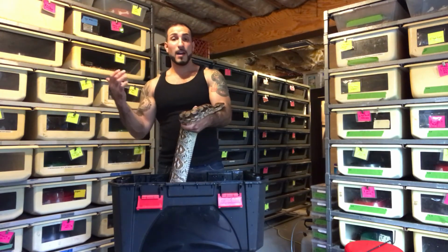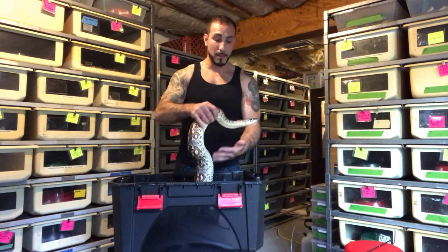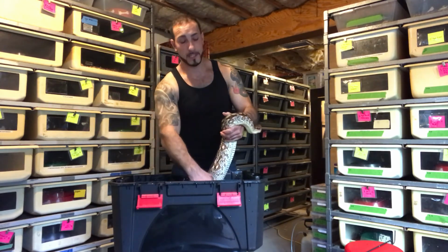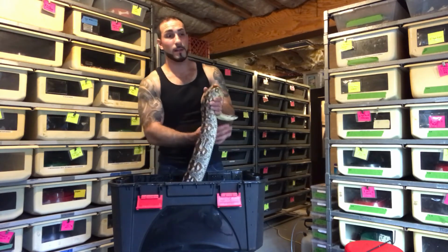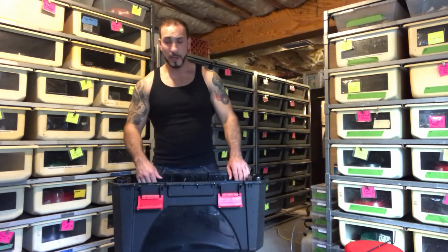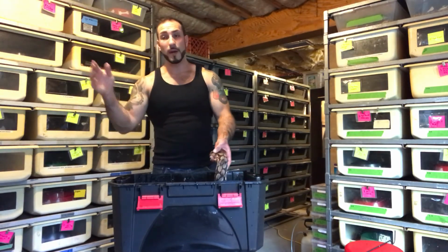If I ever have mites, I haven't had mites in a very long time, but if I ever do, I'd pretty much do this with all the snakes. As time consuming as it would be, it really works. In addition, I would use no pest strips. I think those things work great. You get them in Home Depot, little foil package. You put one per rack, and the mites are gone within a couple days. You don't have to change anything out.